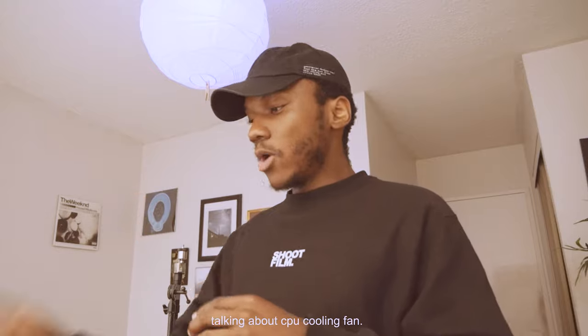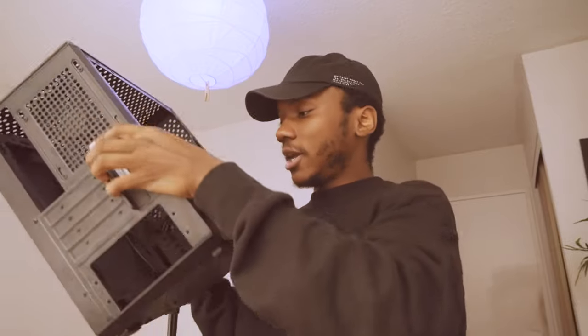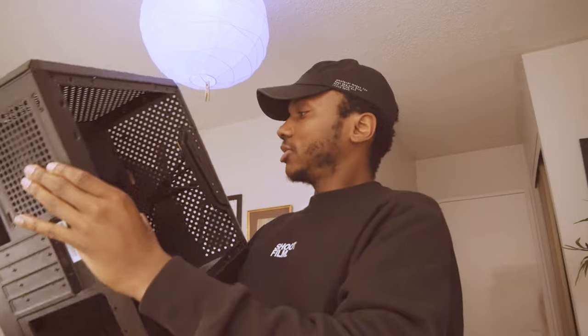I was on a budget so I couldn't go crazy on everything. I'm going to add an extra fan from my old PC since I'm using the stock fan for now. I was researching and I might go with a liquid cooler or a fan cooler — I just need to find the best performance for the price. All of this so far has come to about $900 Canadian, which is pretty good. It hurt to let go of that money, but it's an upgrade. The case I'm using is a Cooler Master Micro ATX — it's a smaller case, which is what I wanted, pretty modular.